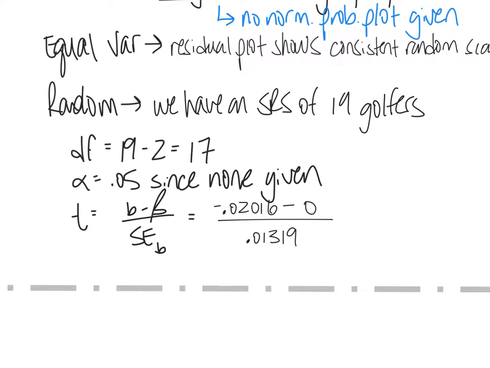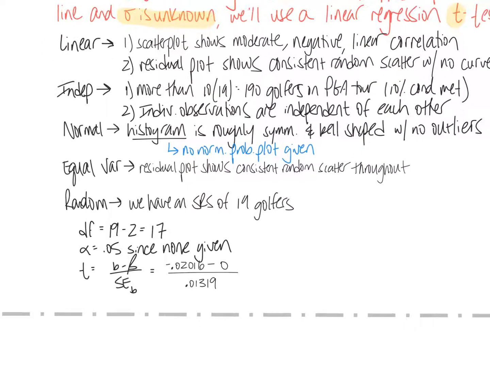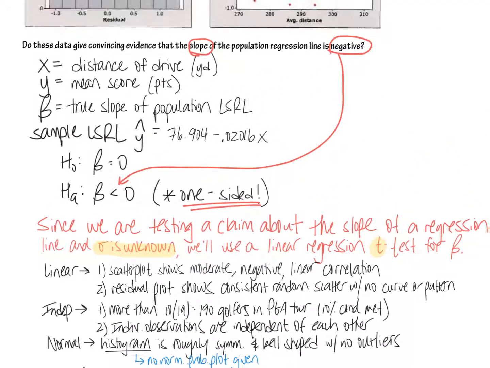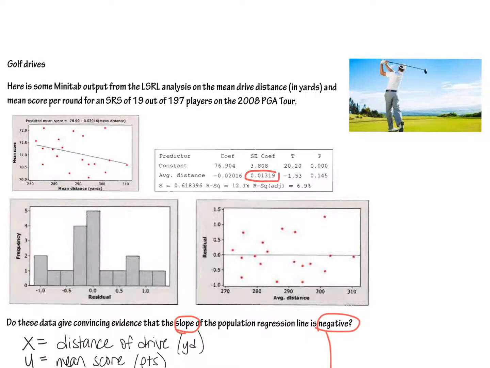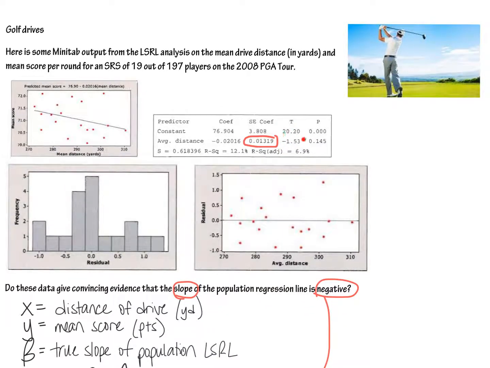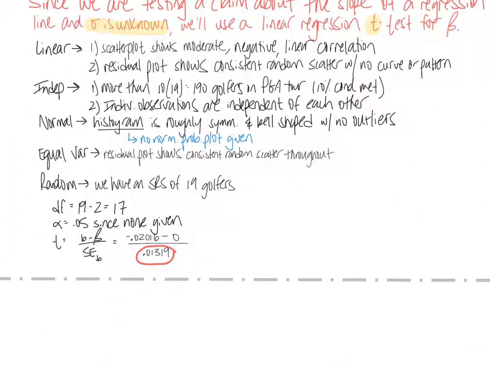So here are these numbers. This is the observed slope that we have written in our LSRL above. The 0 is the beta that we're testing. Where did this number come from? It's way up here. You're given that information also. That is where I'm taking that number from. And then keep in mind, you're also given kind of another way of cheating. Here's what the T is going to be when I do that calculation that I need to finish below. And then here's my P value. So you need to actually show the work where those numbers come from, but it's very self-checking. Just keep in mind that this P value is a two-sided P value. And since we are doing a one-sided test, our P value is going to be half of this number. So that's one thing to keep in mind.